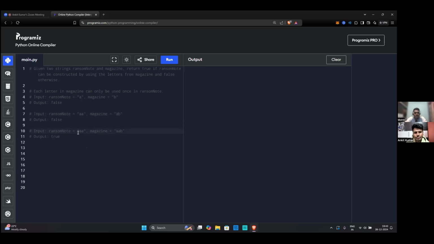And in this one, since ransom note has double A and magazine also has double A, we can generate it. So we'll return true. So for each letter, we need the count as well, right?